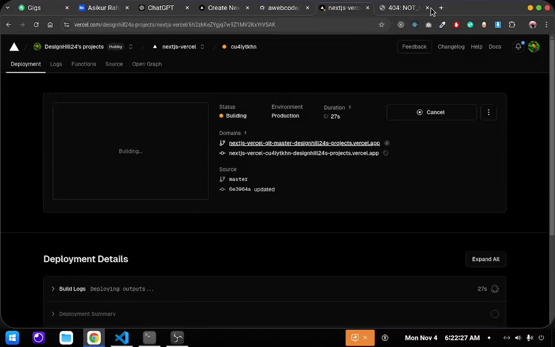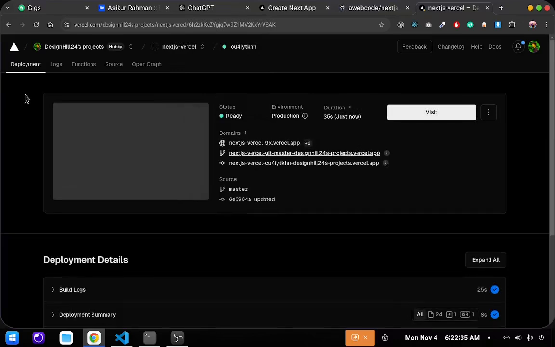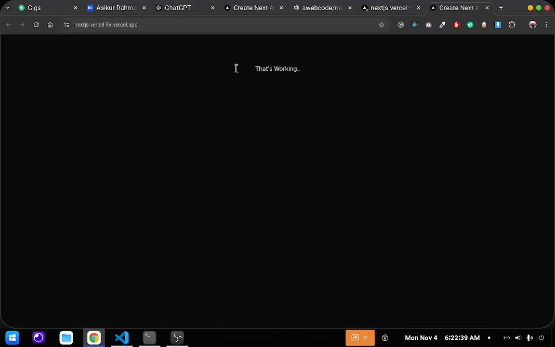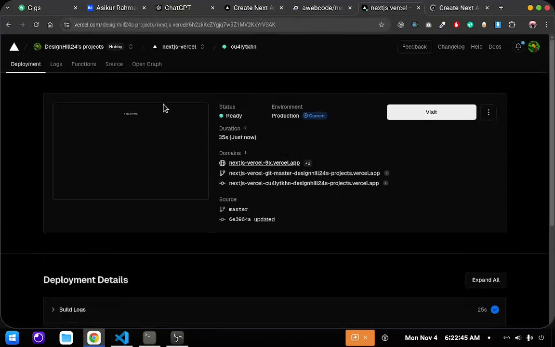It is also a domain, just a backup domain. So you have learned how to deploy a Next.js app on Vercel. You can easily deploy your app on Vercel, and here you can see that it is working. My updated code is here, so that is cool.